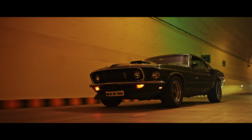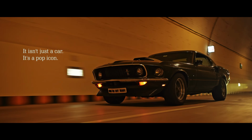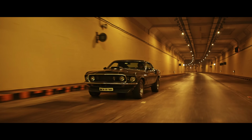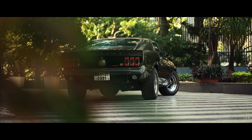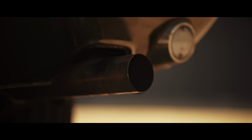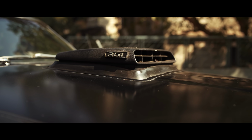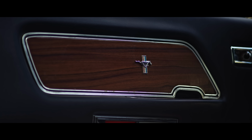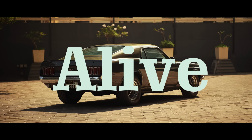And when you're driving, you're very aware of the fact that it isn't just a car. It's a pop icon. And just for that fleeting moment, you are the focal point of your surroundings. This car always gets me out of bed on a Sunday morning. The oddly firing American V8, the Ram air intake shaker scoop rumbling away to the left and right every time you go close to the throttle. It's the automotive equivalent of having a 2-shot double espresso and a nicotine patch. You're awake and alive.